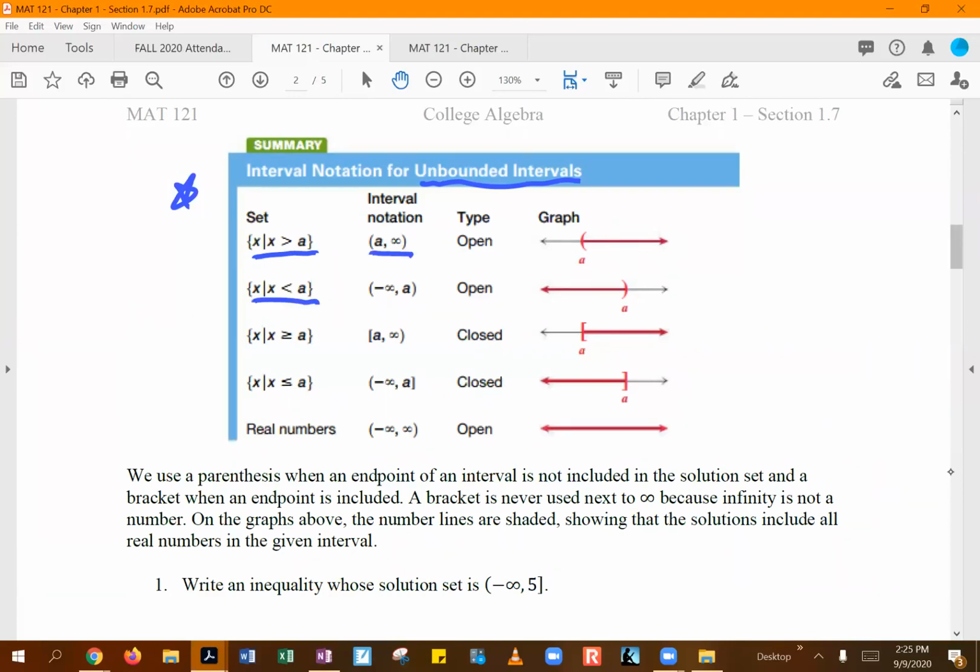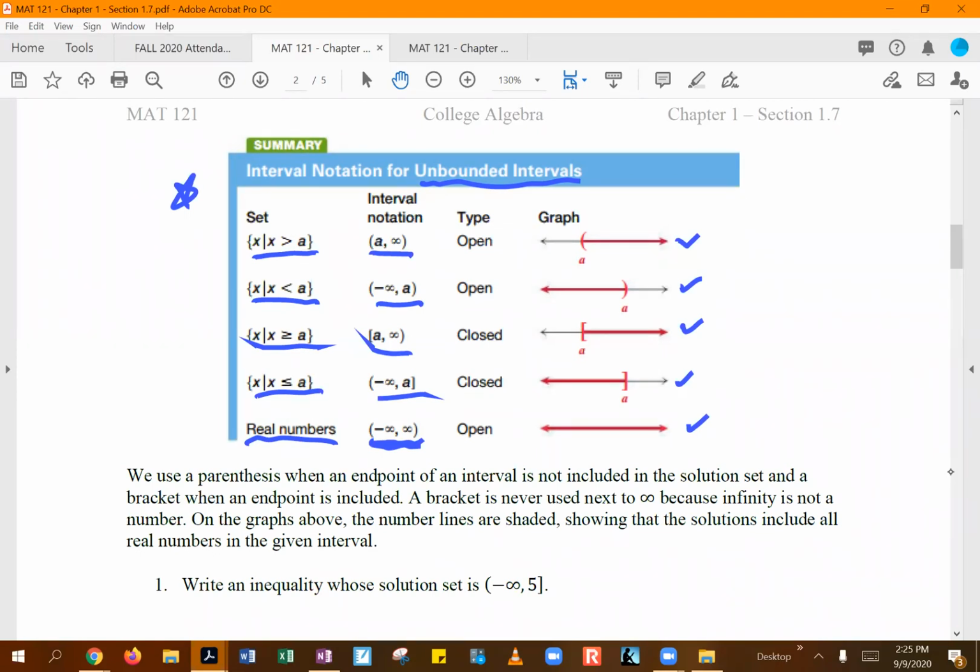X is less than a, or if you are using greater than or equal to or less than or equal to, then you know how we change our interval notations, and then of course each of the graphs to represent those interval notations. The last one here is when we are basically saying all real numbers will satisfy our inequality. That means every number on the real number line is being included. So everything from negative to positive infinity, and of course graphically, that means you're shading the entire number line.